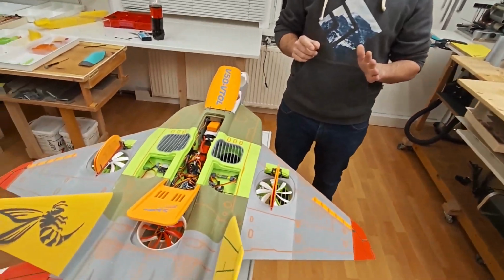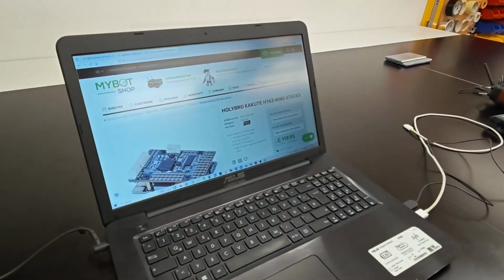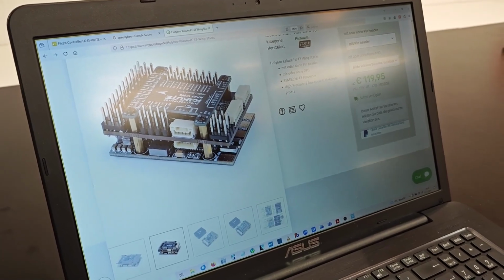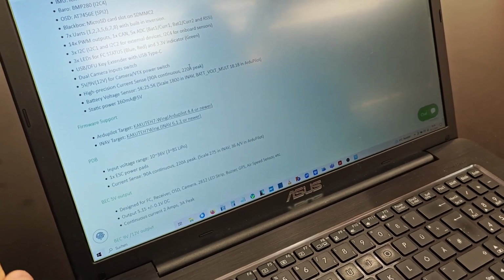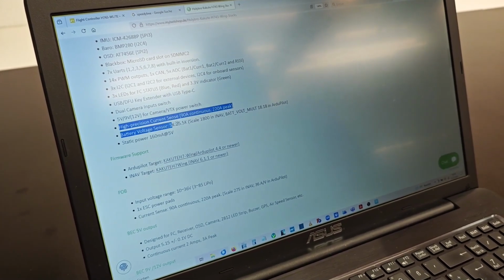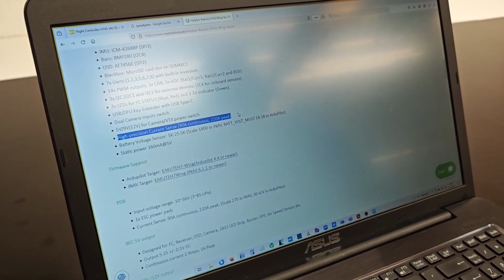So you can use it if you already have the SpeedyB, but be cautious with your BEC. And a third choice would be the Holybro Kakute H743. You can order this with the pins already soldered, which is a very cool fact. And we got almost the same specs like on the other boards. For instance, here the maximum current is also 90 amps continuous, 220 peak. This is for all the motors.